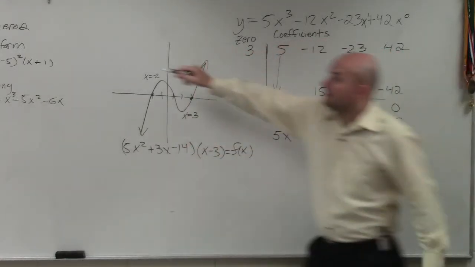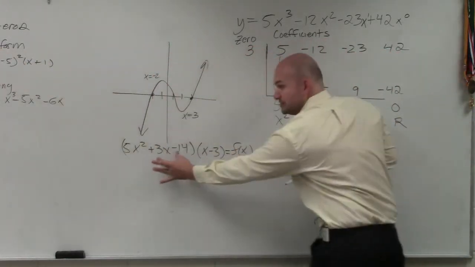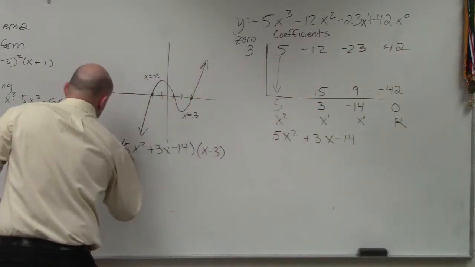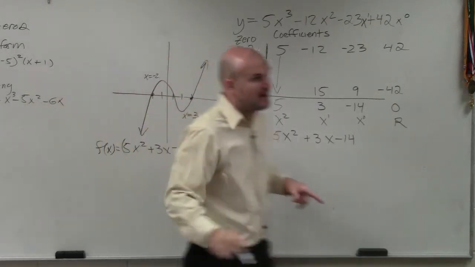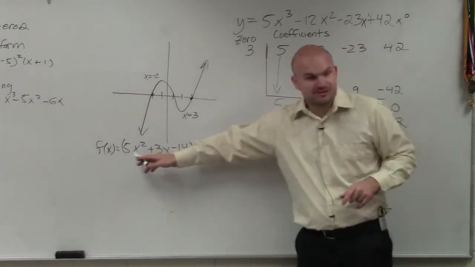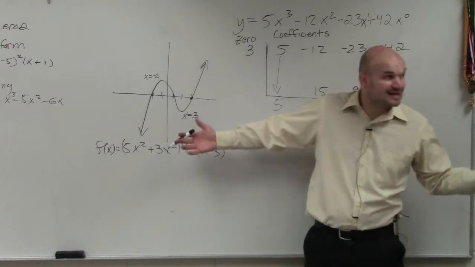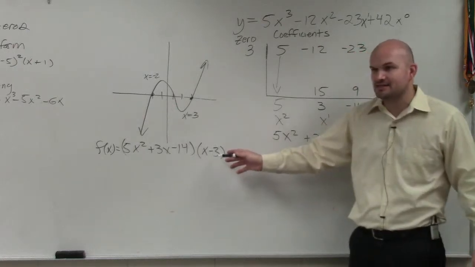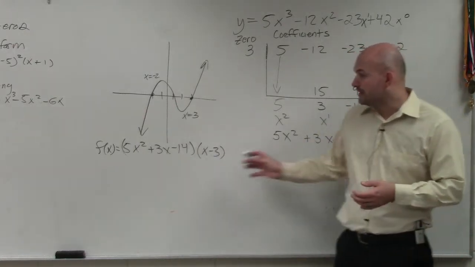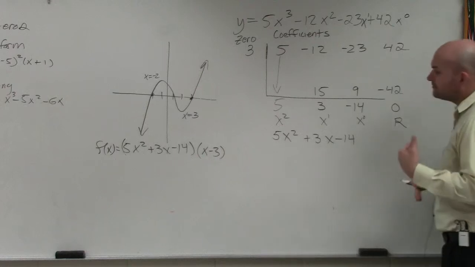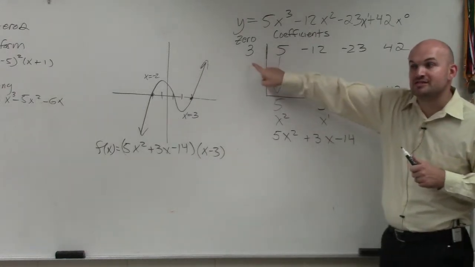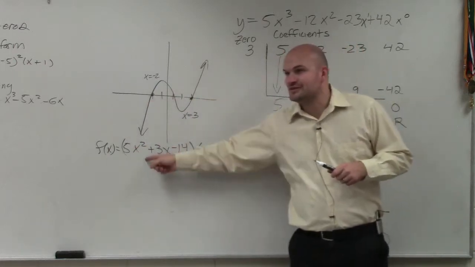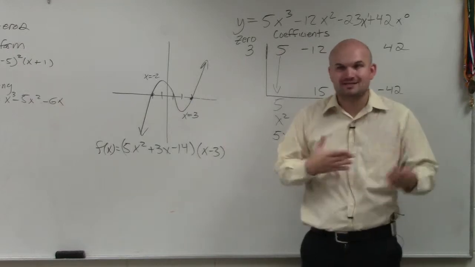We talked about how to find the zeros and factor. You basically use the zero product property. Could we do zero product property from here? Yes. Can you factor this? Technically you could, right? If it's not factorable, you could use the quadratic formula. And then this one with zero product property is easy. So you can obviously do it that way. Also, though, if you're given another zero, or you know what another zero is, rather than trying to factor or use the quadratic formula, we can do the whole process again.